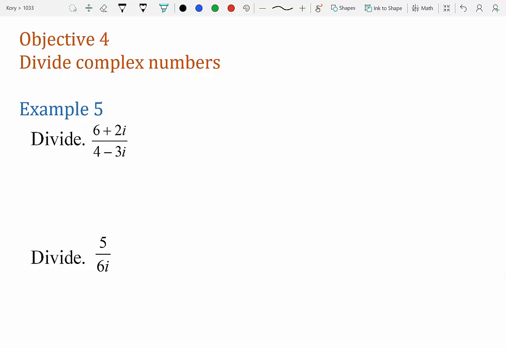Now, dividing complex numbers. Since it's irrational to have i or square roots in the bottom, we're going to do the same thing as if it was a square root. So we're going to multiply by the conjugate. So that's 4 plus 3i and 4 minus 3i. And how you do it is the same way. So the bottom, you just square everything. 4 squared is 16. Put a minus, 3 squared is 9, and i squared is i squared.